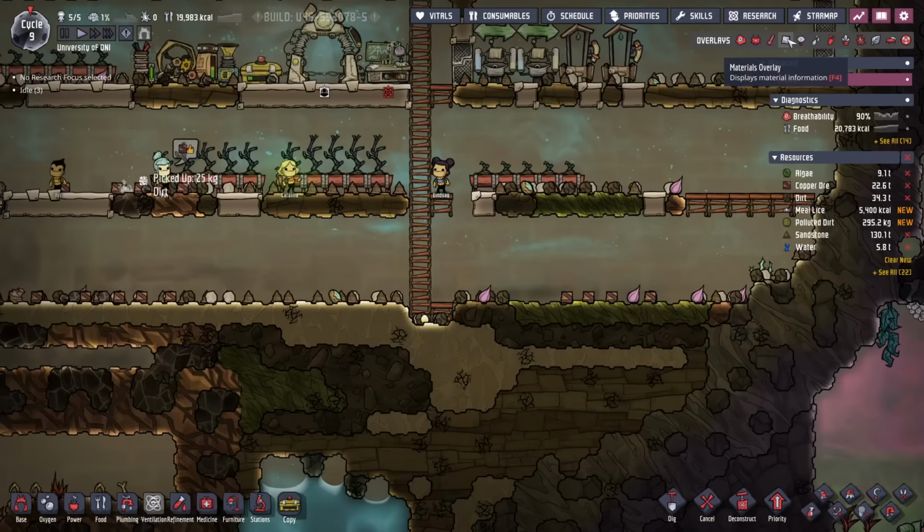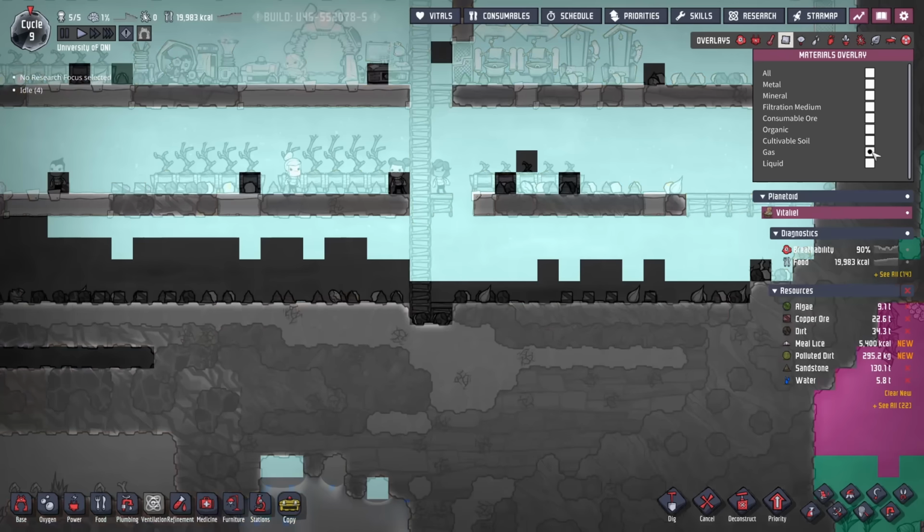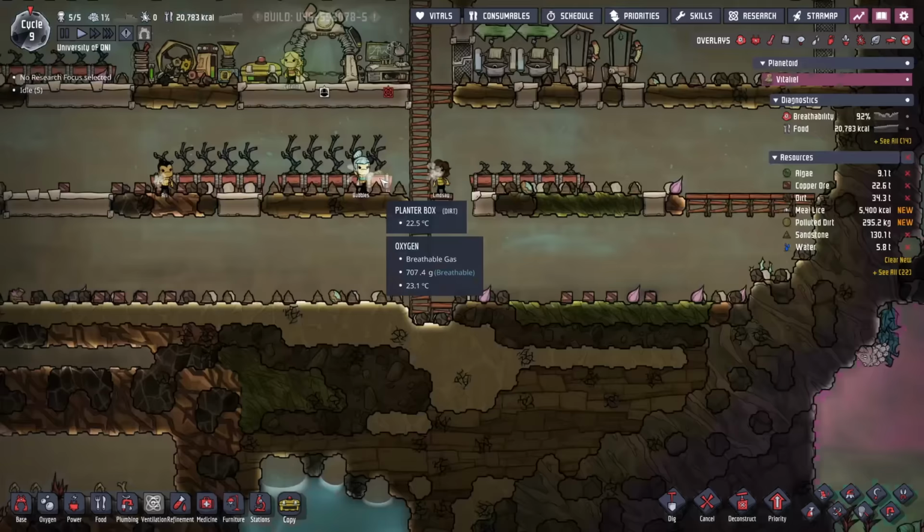Well, it just so happens if we go to our materials overlay and click on the gas filter, we know exactly where there's a bunch of carbon dioxide. So temporarily, why don't we slow down the rate of decay on our mule lice by putting the ration box down here.